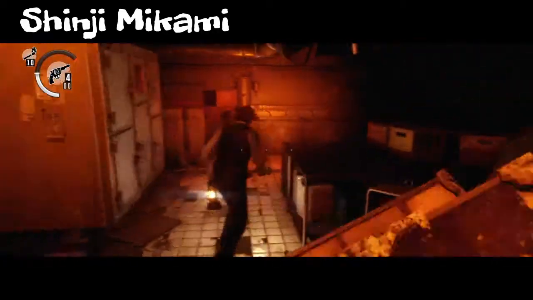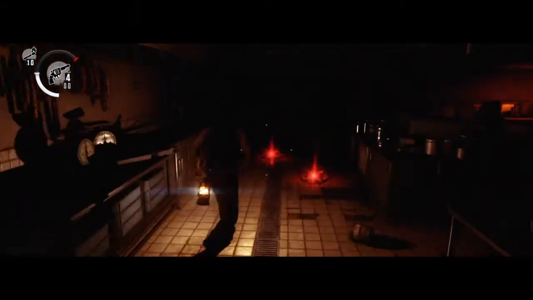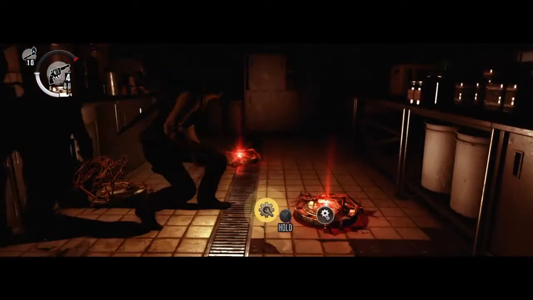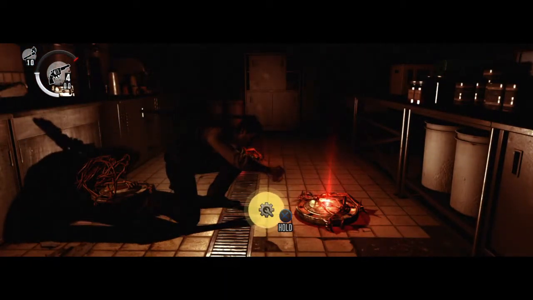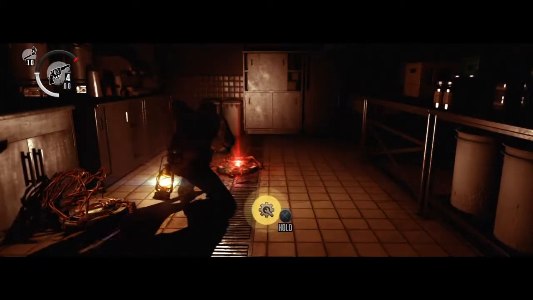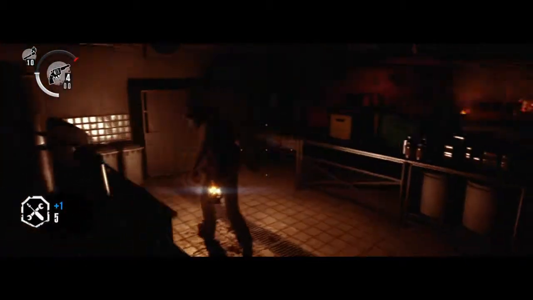The Evil Within, made by the master of horror video games Shin Mikami, made on the ID Tech 5 engine. Just to let you know, a game engine pretty much handles the reality of your game world. In this case, the ID Tech 5 not only handles the physics and the collision, which is when characters bump up against each other or against inanimate objects, and the architecture, it also handles the textures and the modeling as well. So everything nowadays is being done completely in your game engine as far as game modeling and game texturing.